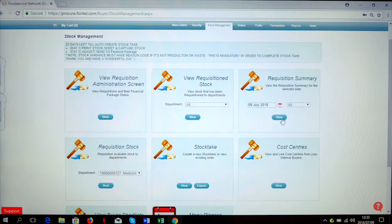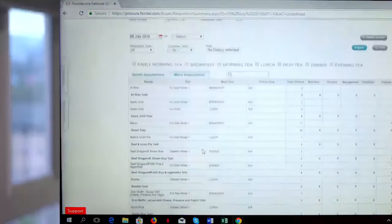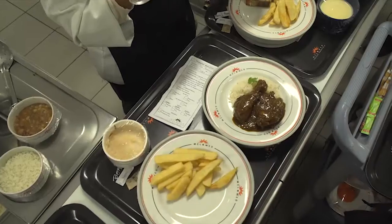Each supplier updates their prices on the system on a daily basis, monthly basis, or 3-monthly basis. I receive an email to approve or reject the prices. The system also generates automatic credit notes for short deliveries. Food Service Network made my life easier in the sense that I don't have to have buying manuals for each and every supplier. The systems of Excel spreadsheets and written costings, everything is eliminated. It gives the staff on the floors in the kitchens more time to prepare the food and see to the quality of the food than trying to sort out finances.